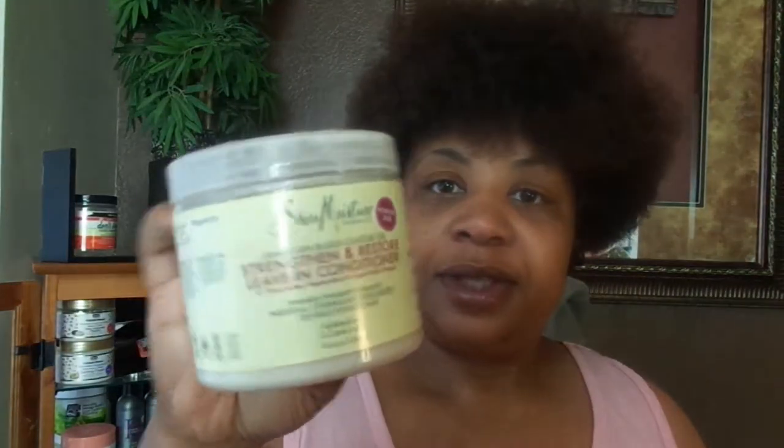And last night I did the LCO method on my hair. For my leave-in, I use the Shea Moisture Strength and Restore Leave-In Conditioner. For the cream, I use my TGIN. And of course, for my oil, I use my Shea Bay oil mixture that I have put together and used on the strands of my hair. So my hair is very soft right now.